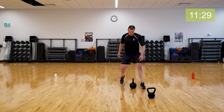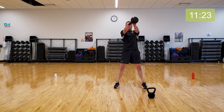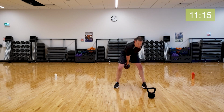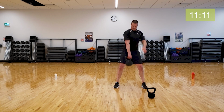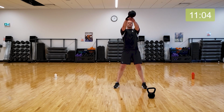All right, alternating swings. One last time, let's go. Get it, let's go. Fire those hips all the way straight. Fully extending and firing up. Shooting that kettlebell skyward. Come on, finish this.